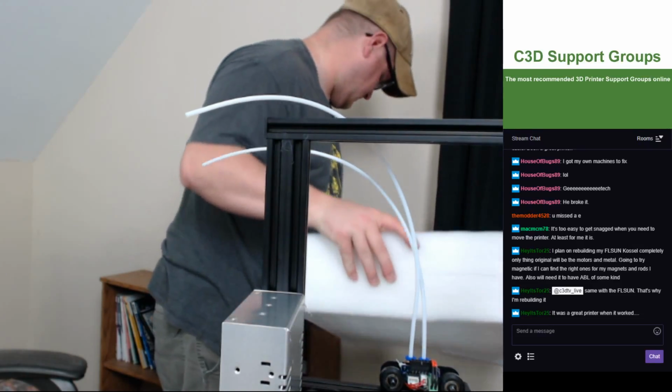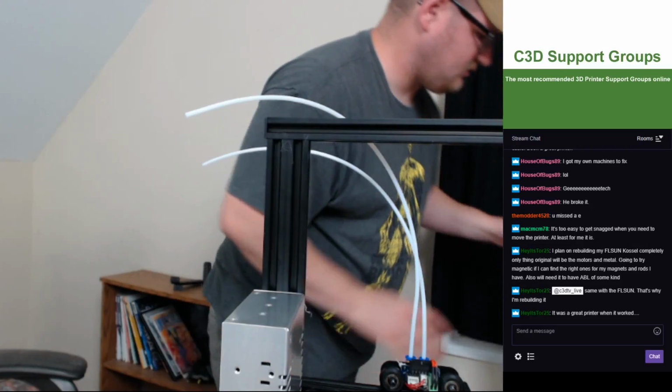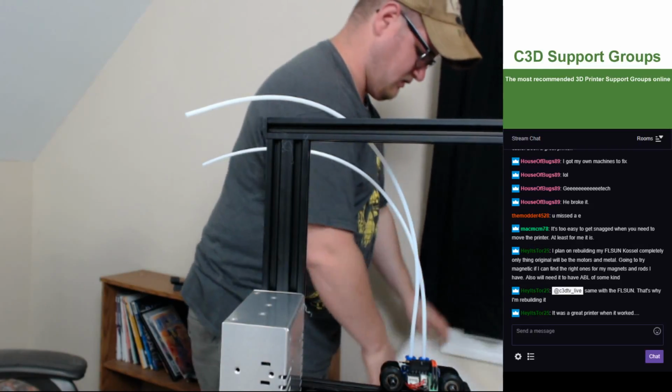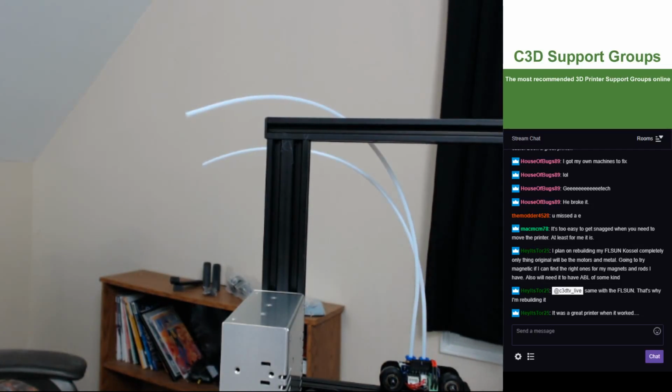So right now I'm looking for that last screw that was not here. And they did not put one in the spare parts bag. I did not see it, and there was a fairly large hole in my box on the side. So just bear with me. I do believe I probably have one.